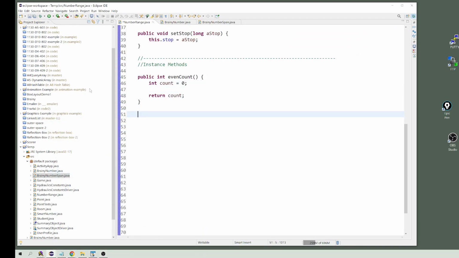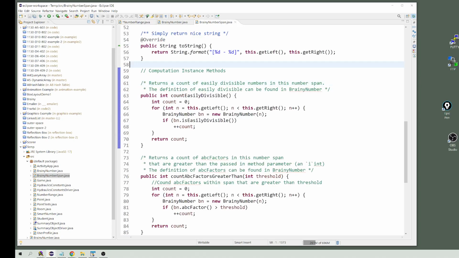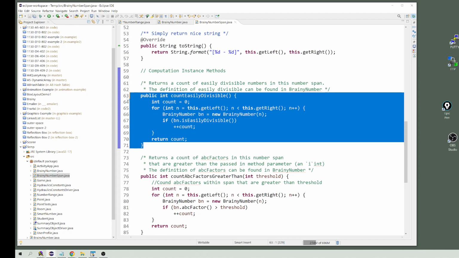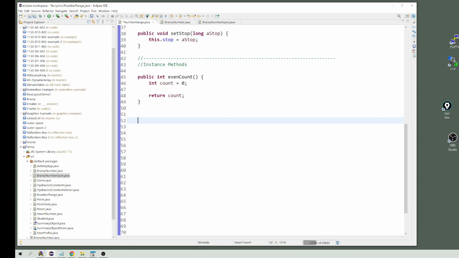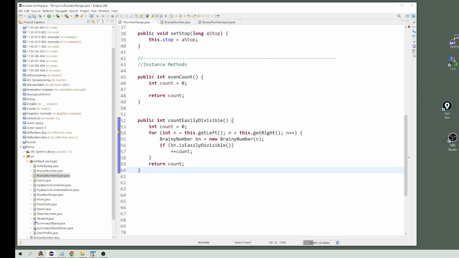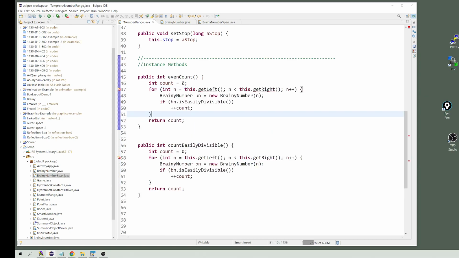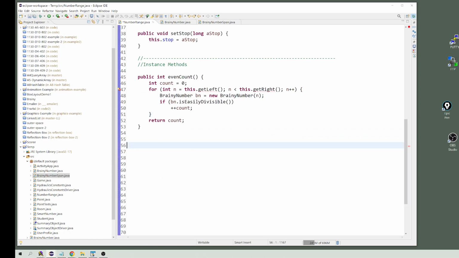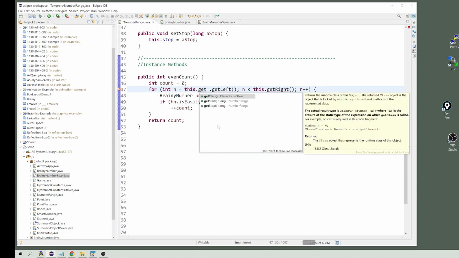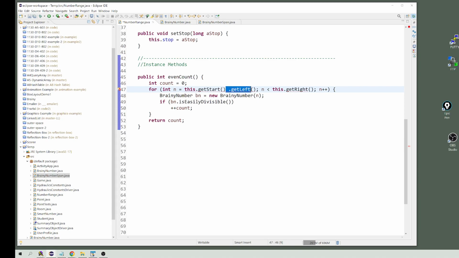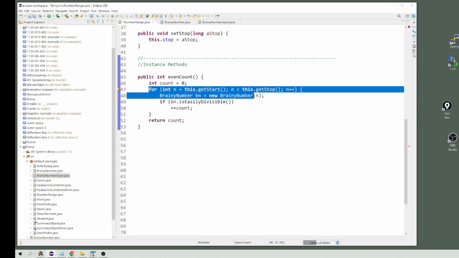I'm going to go to the example here and look through the methods, and I find that there's a count in this example for the chapter. I'm going to copy that in, because I think we can probably use the same kind of logic here. I'm not proud. I'm going to copy that in here and see if that pattern will work for us too. Our method is not get left like the example. It's get start, I think. Yes, get start. And we also have a method called get stop. Get stop. All right.